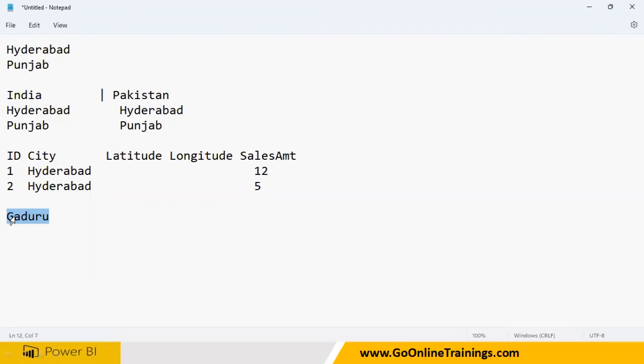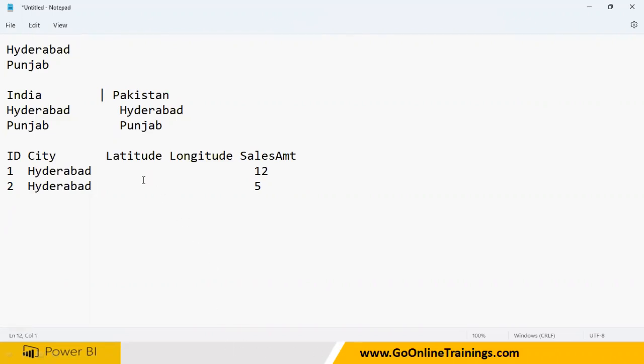Clear? People will always ask which Gaduru you wanted to go to. You wanted to go to that one or this one? They'll say towards the lake there is one more Gaduru. Towards the sea there is one more Gaduru. So they wanted to go towards the lake or towards the sea. Always they'll have a confusion, right? This is within a 6 kilometer radius. So how do you say it with the postal code? It will be difficult, right?